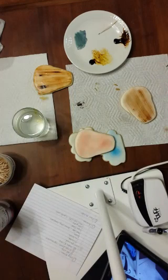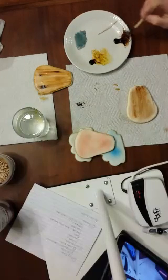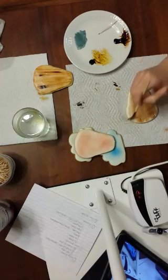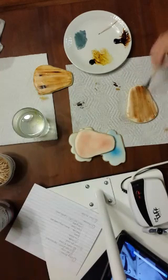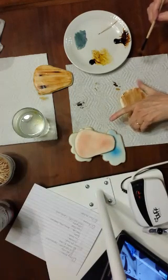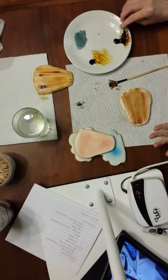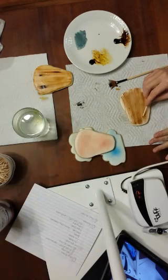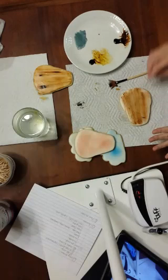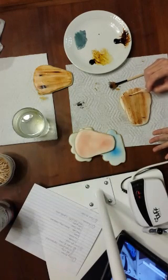And see how that fan brush just leaves the perfect irregular streaks on there. I love it. The water will blend the color better, and I'm not using a ton of it. Just a little bit. Now you can't do it on fresh icing. This is icing that's set up overnight. I'm going to do this one with a line of brown here.